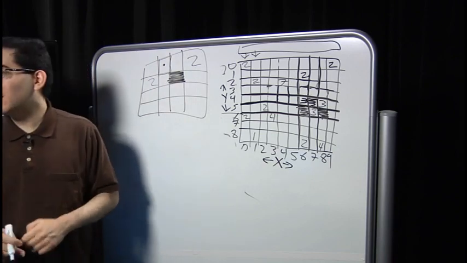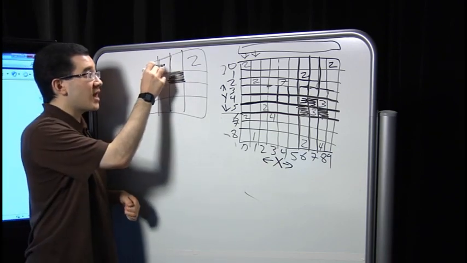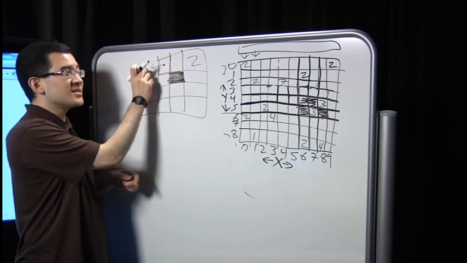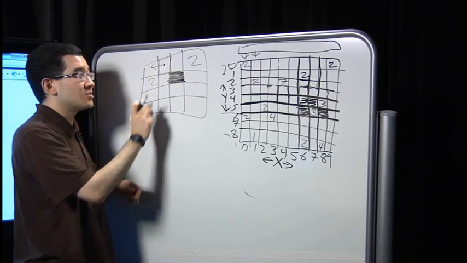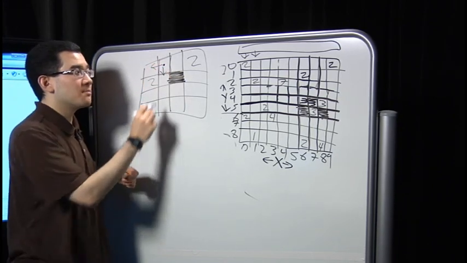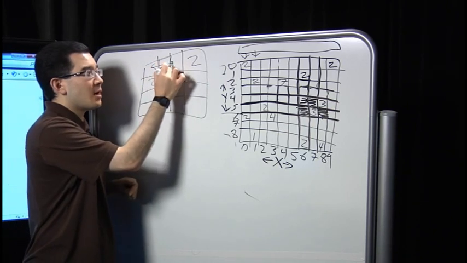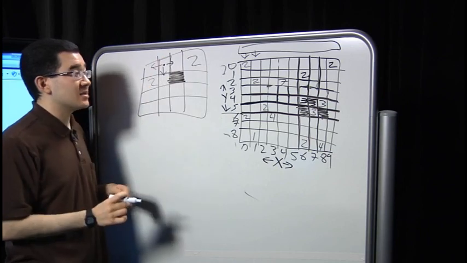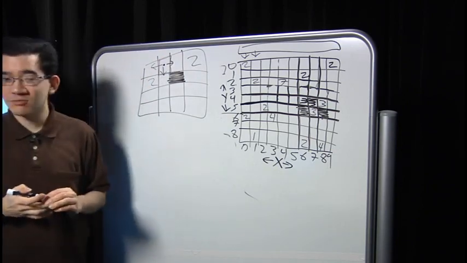Now, we can't have an isolated white cell. It's got to meet up with a number. How can this cell meet up with a number? Can it go left? No. Because if this cell were white, we would have an island of size 3, and this island is of size 2. So it can't possibly go left. Can it go south? No. Because again, we would have an island of size 3. Can it go right? Nope. Now it would meet up with this 2 and have an island of size 3. It has no way to escape. So this cell is actually unreachable.